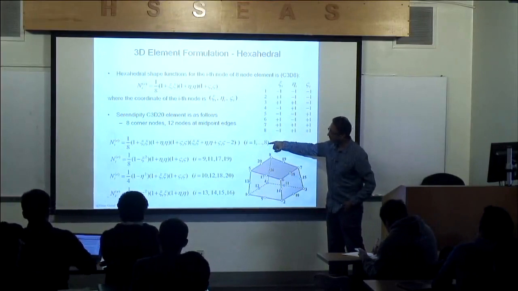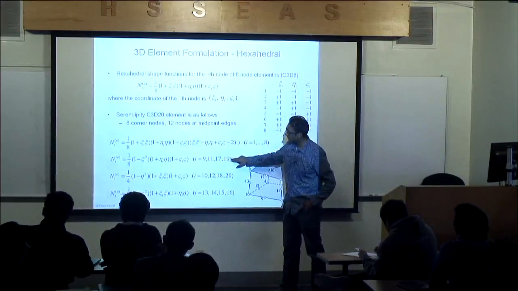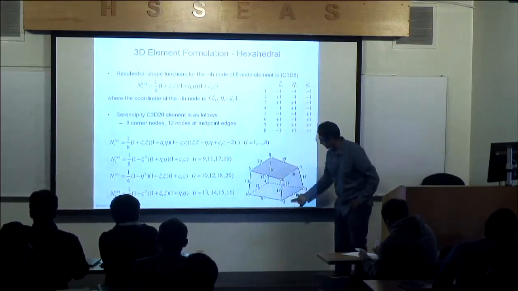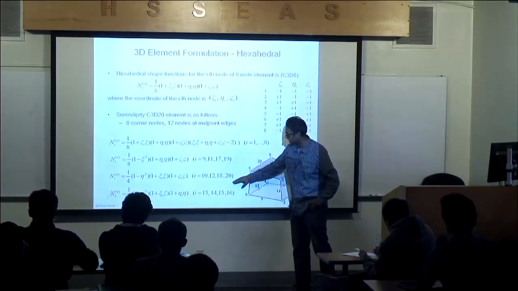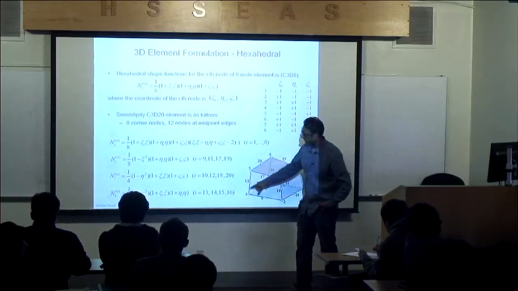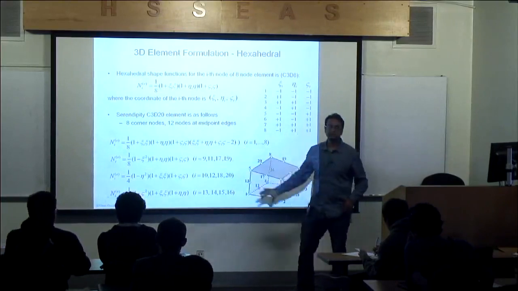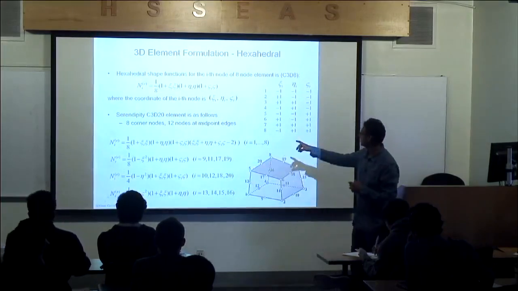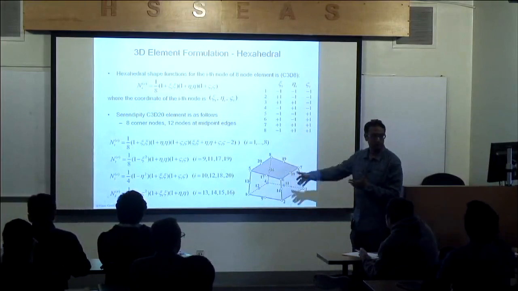And then you have 9, 11, 17, and 19, which are for these edges here, the ones at the bottom. Then you have another set of shape functions that look like 10, 12, 18, and 20. Those are for the other cross-section, and then these ones are for the next cross-section. So this is a very, very expensive element. We're talking about 60 degrees of freedom per element, but it's very accurate. You can't get more accurate than that.